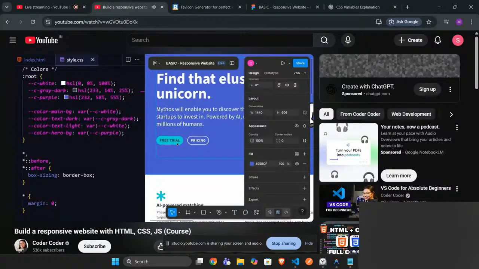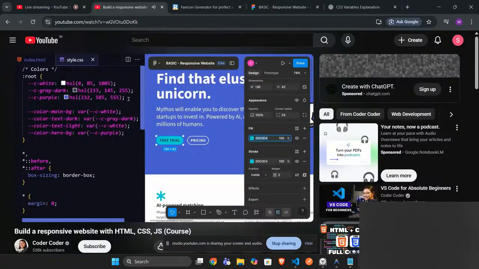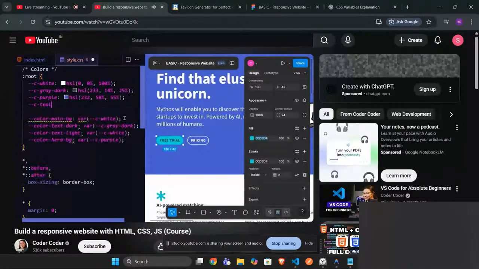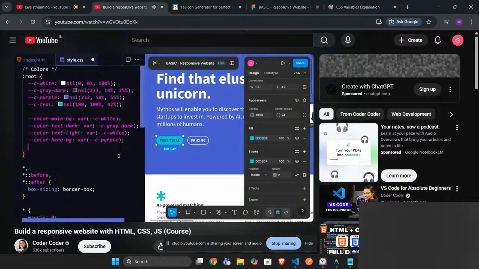So what I'm going to do is copy the teal color here from that first button. Then in our styles, we'll say c-teal, pound or hashtag, and paste it in, and then convert this to HSL. And we also want to get the button text color, but actually before that, let's create the second set of custom properties for the actual button background. So we'll call this color-button-primary-bg, and then set it to teal.